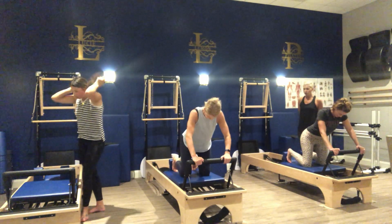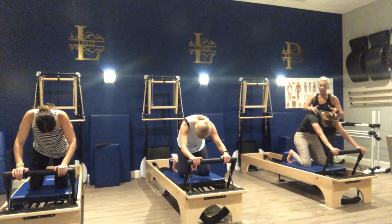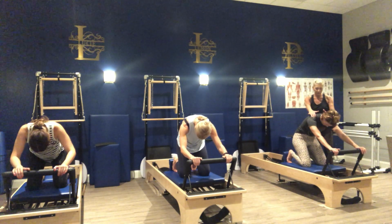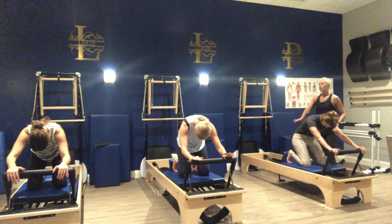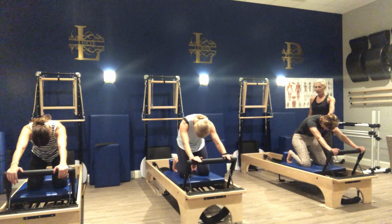Curl the toes forward. The first one is rounded. So bring your booty back and round. Keep your shoulders out of your ears here. Straighten your arms for me, Kate, all the way. Yes, so you're like pushing into that bar.